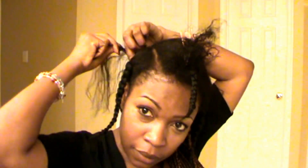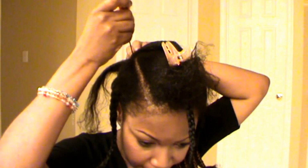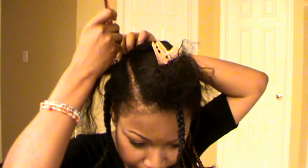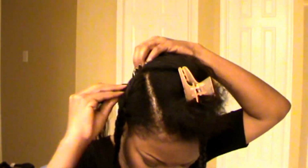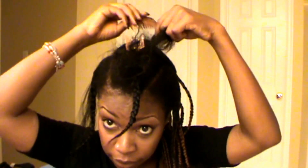So here you see me making the lines. I usually keep it as simple as I can and do one long line across, and then I divide it up into smaller squares to do the braids. And that's how I usually do my box braids. I don't do the shell type of lines where it looks like seashells. Those are pretty, but it's difficult when you're doing it yourself to make those lines look clean and crisp. So this is the easiest way that I do it.